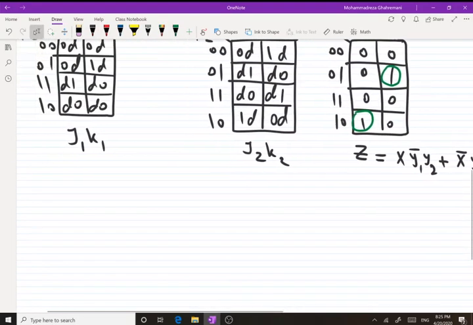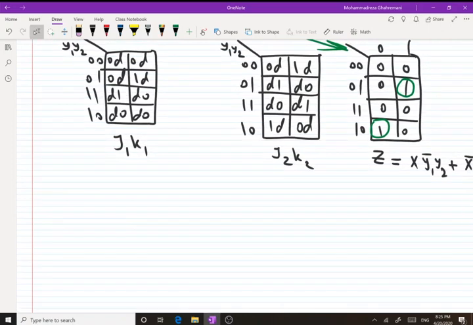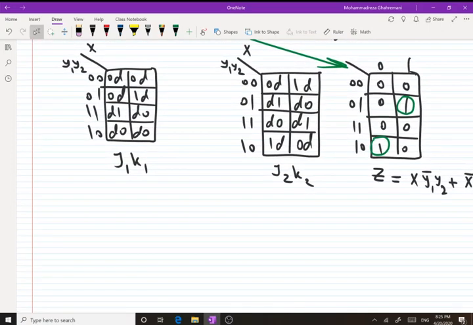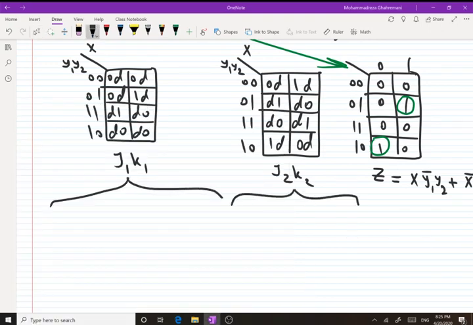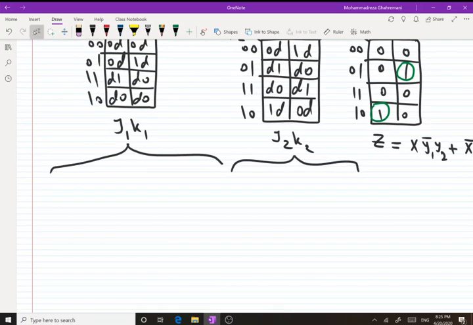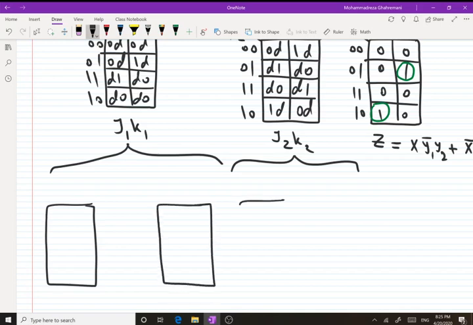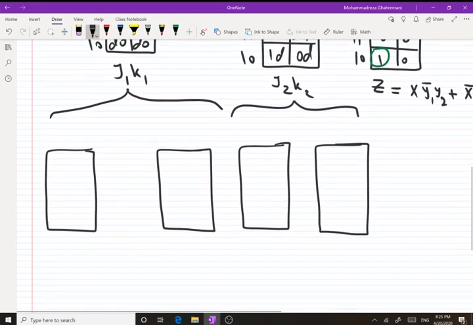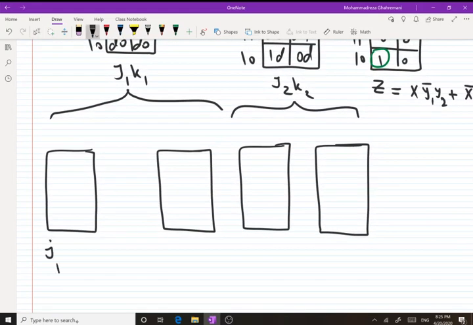Okay, now we return to these two tables, and if you remember, I said that again we need to split these two tables into two smaller tables for each input. So this one is J1, K1, J2, K2.